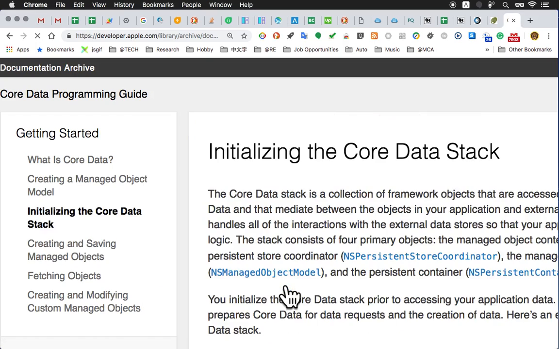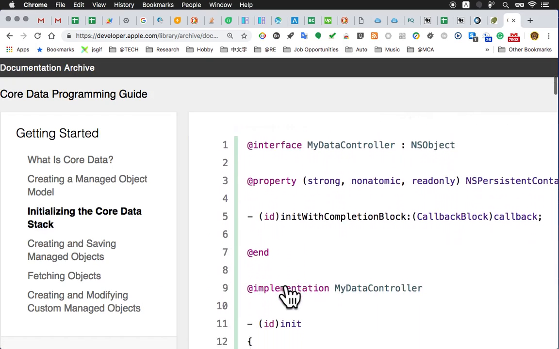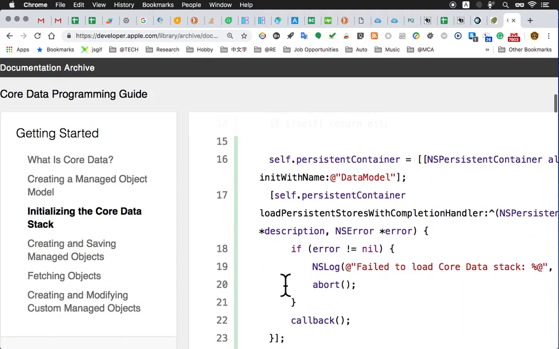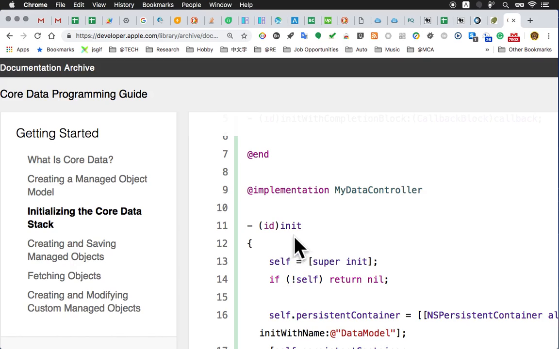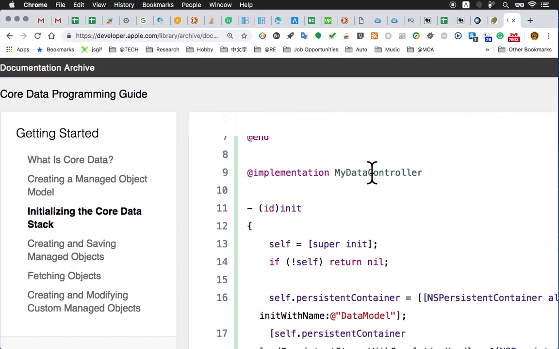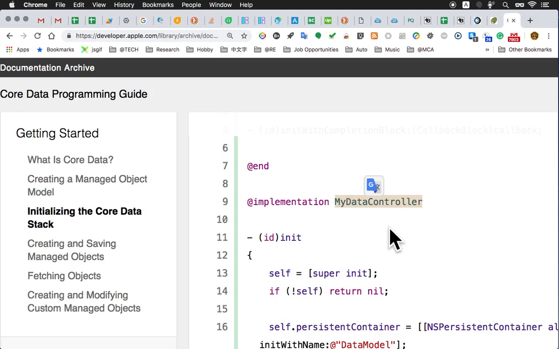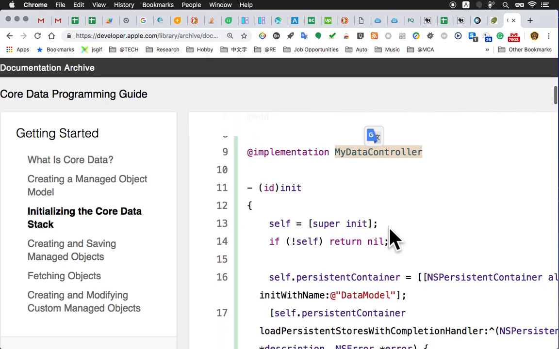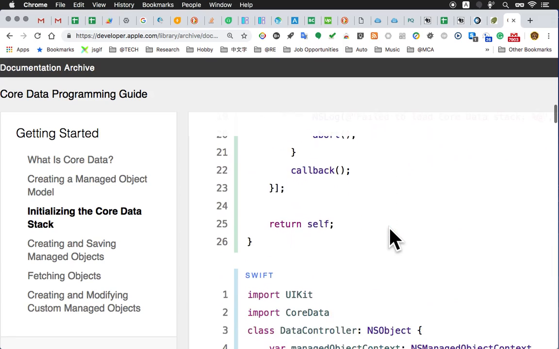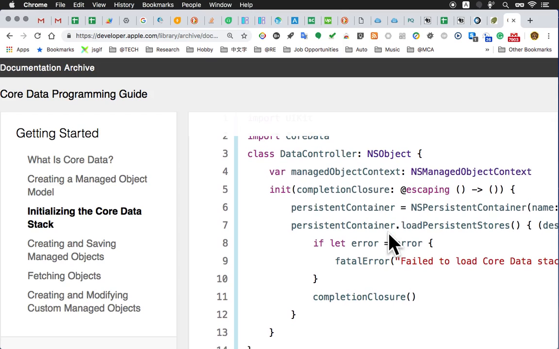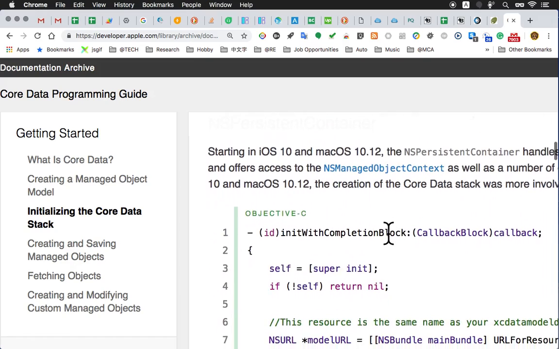And also, this tells you how to build it up from scratch, so this will walk you through all the code. And remember that object that I told you about, that I said was a single kind of class? Well, the object that I'm thinking about implementing is kind of just what this is. You should think about it the same way. It's like a data controller, something that controls all the aspects of your data. And here they give it to you. I mean, you don't even have to, they give it to you for free right here.